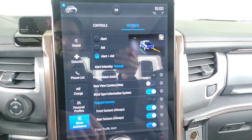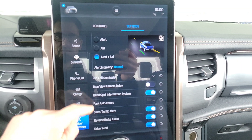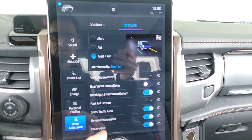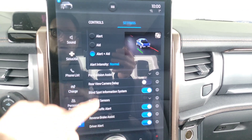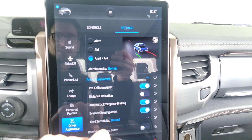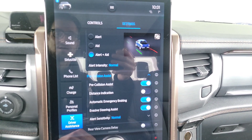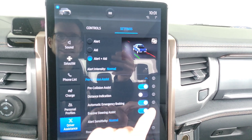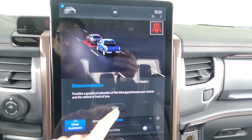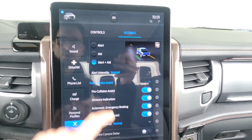You're also going to want to make sure that all your sensors are on. Then go over to cross traffic alert — that needs to be on. Driver alert also needs to be on. All your technology needs to be on. Go to pre-collision assist — that also needs to be on. And distance indication: you can go read up on that; it provides a little graphic. You don't need to have that on, but I'm turning it on just the same.